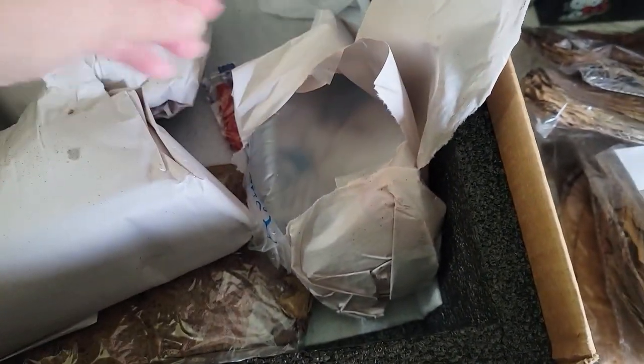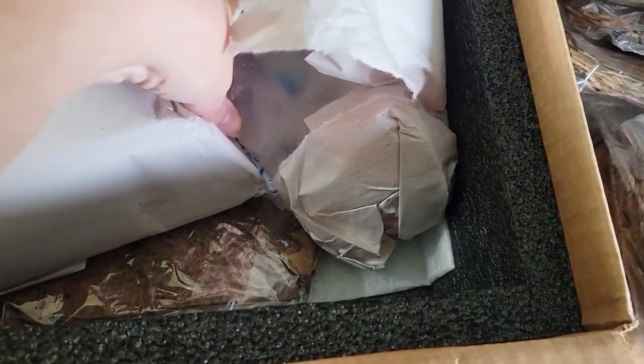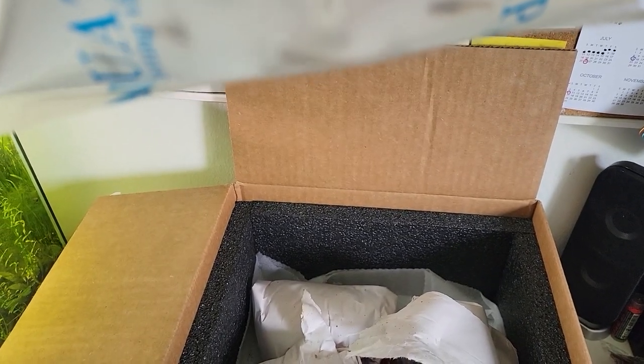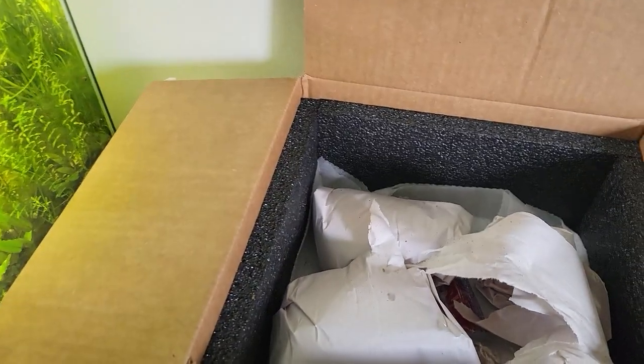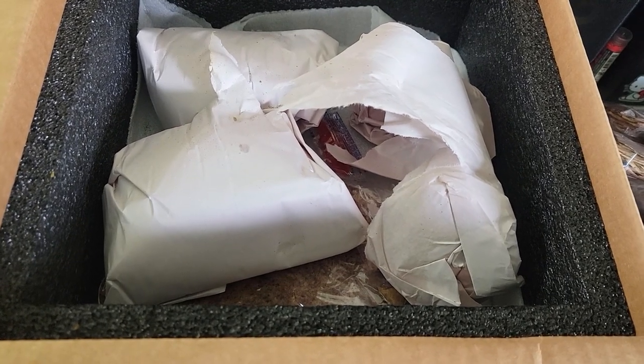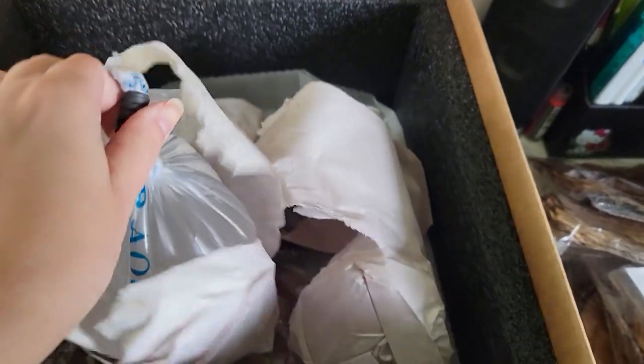So first bag right here, let me try to be gentle about this. My guess is this might be cardinal tetras. There we go. So I got 10 plus 2. They're alive. It doesn't look like there's any dead ones. And then let me check real quick the other ones. I'm going to try to be a little quick because I don't want to keep these guys in the bag too long.